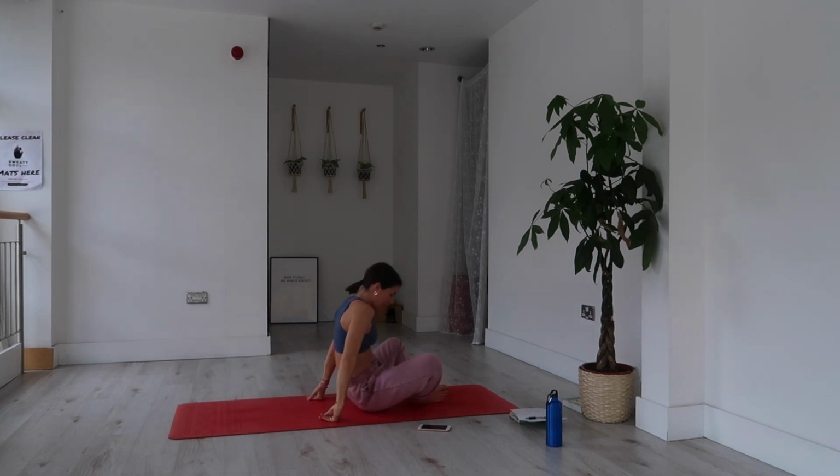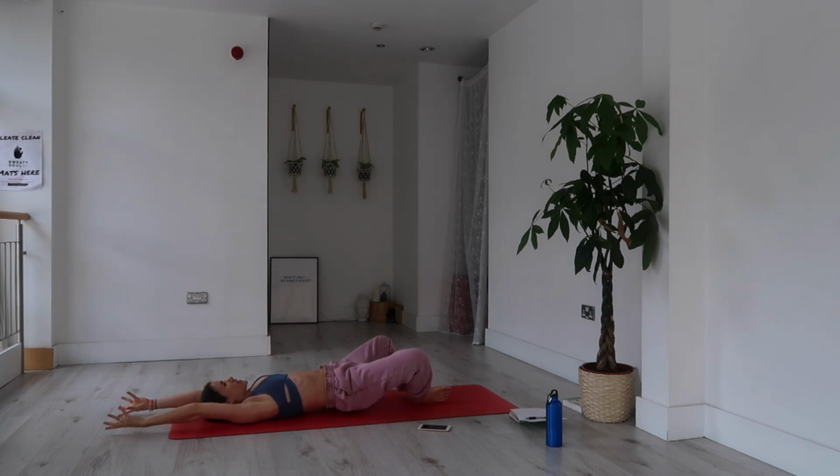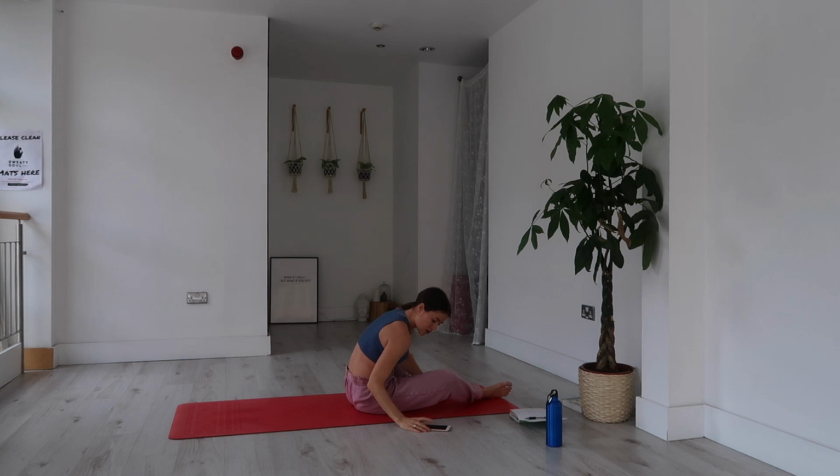Try to find your breath. One more time, squeeze the glutes, then sit up, and well done.